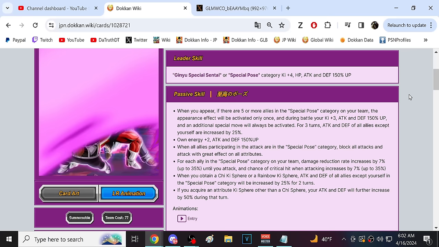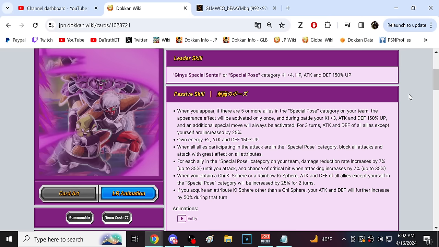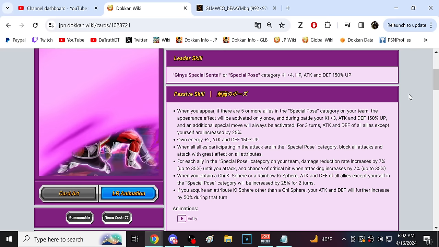Next, for every ally in the Special Pose category on the team, we get 7% damage reduction before you attack, and then 7% chance to crit when they attack. A pretty nice ability. So if you don't build your character full crit, they will have the 35% chance to crit on a full Special Pose team, and they would be super effective against all types, just baseline anyway. Certainly, super effective against all types is definitely not as good as critting, and there are several bosses with high enough defense that it can be an issue where you do want to crit, but you guys get what I'm saying there. So there's that.